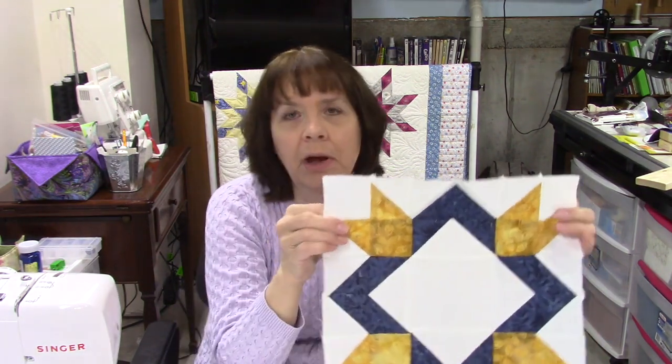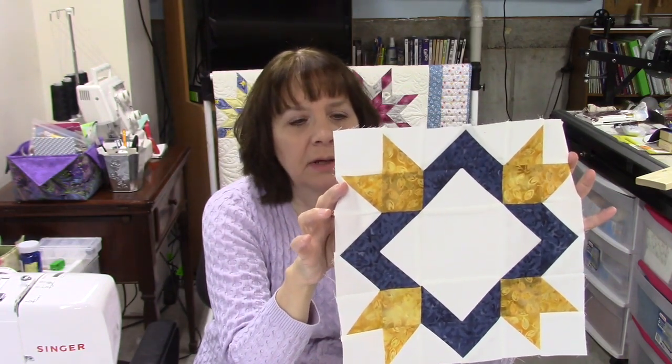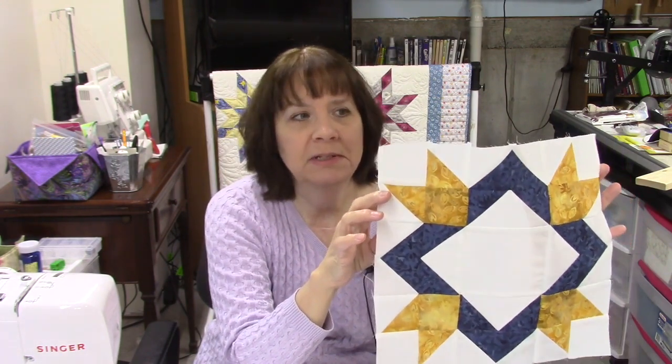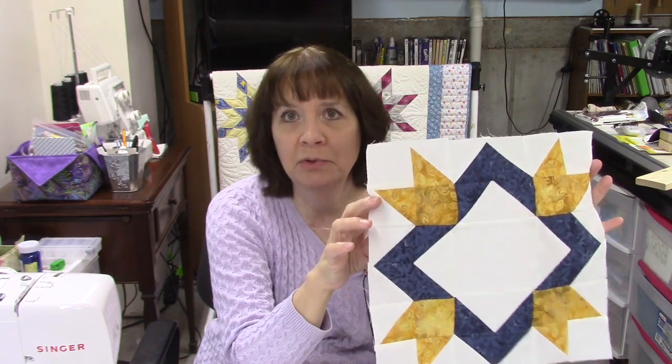Today our block is called Arrowhead Star. This is made with a lot of half square triangles and flying geese units, and it has a lot of points to match, so it takes a little bit of time to do this one, but I still think it's an interesting block and I hope you'll give this one a try.